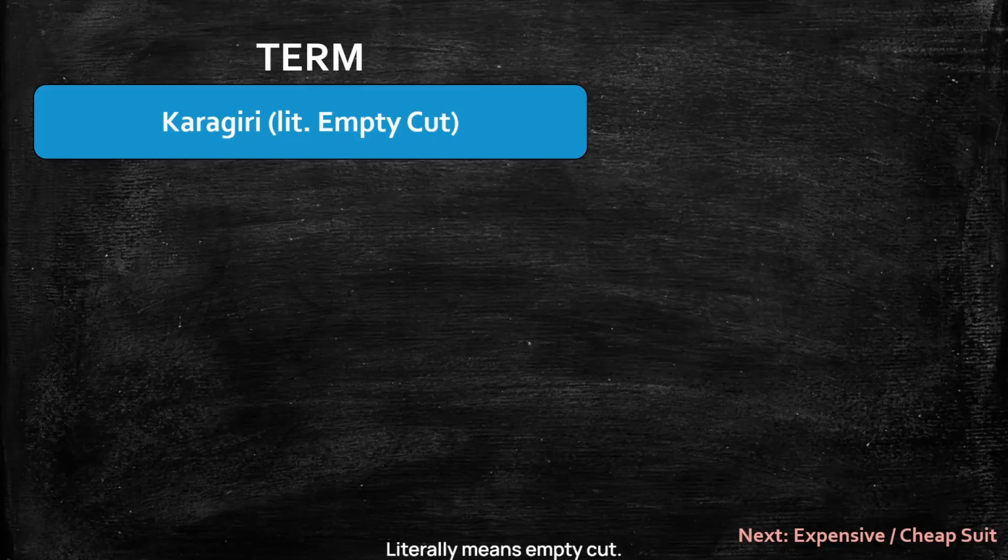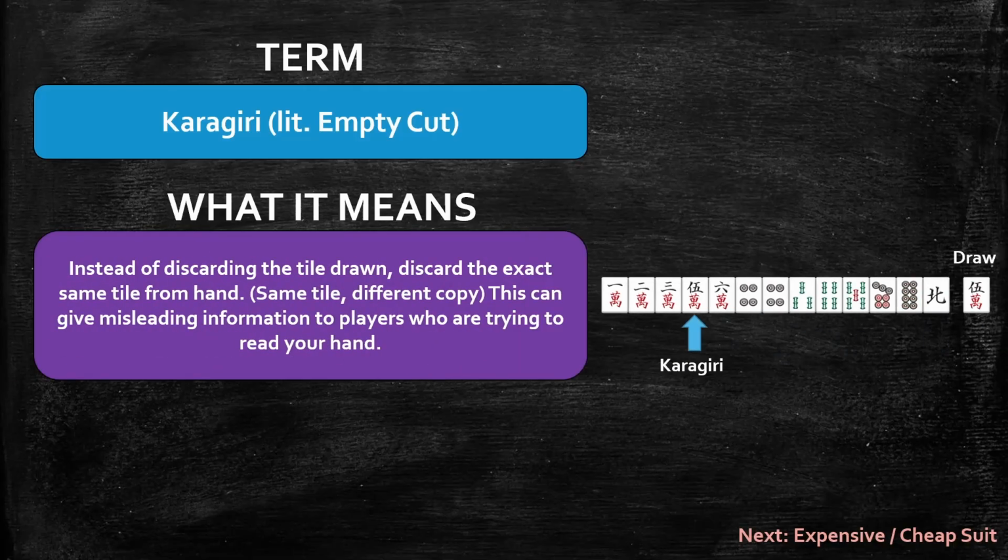Karagiri literally means empty card. So instead of discarding the tile drawn, which in this case you have drawn 5M, you can either discard this drawn 5M or the one in your hand. And they are the exact same tile. So this can give certain information to players who are trying to read your hand. Most of the time, I do not recommend any players to just Karagiri by default. Unless you have really learned discard reading, you know how your players are interpreting your hand, do not Karagiri as you might give off information that you do not intend to give off.